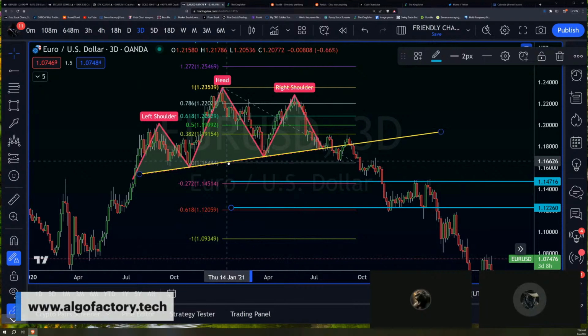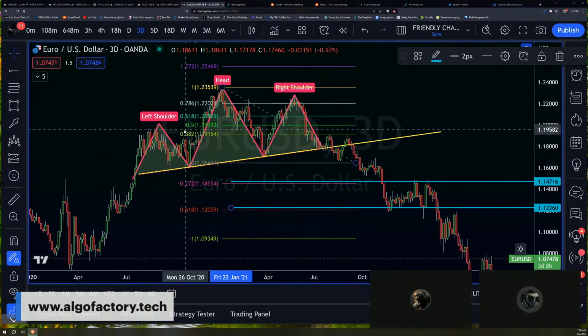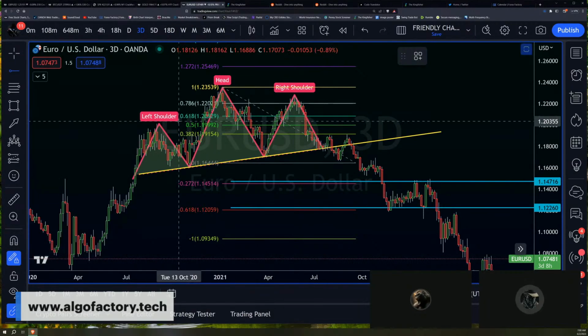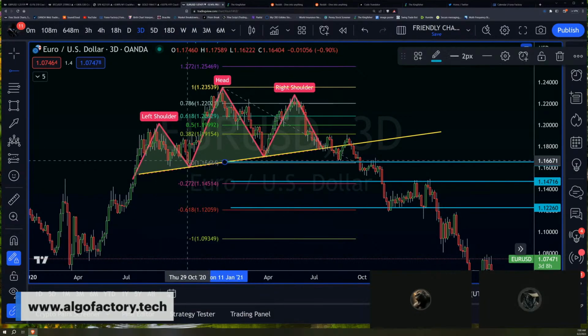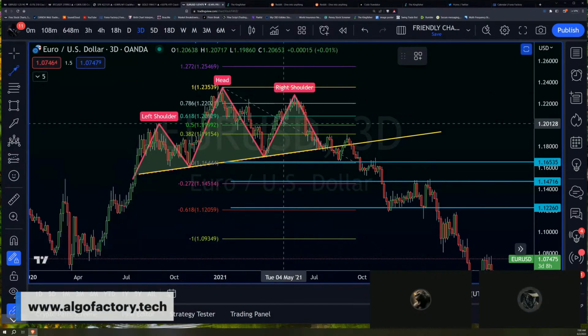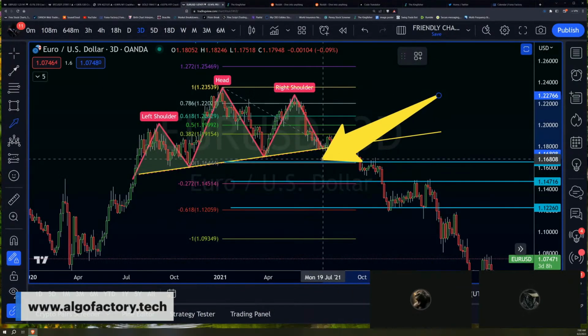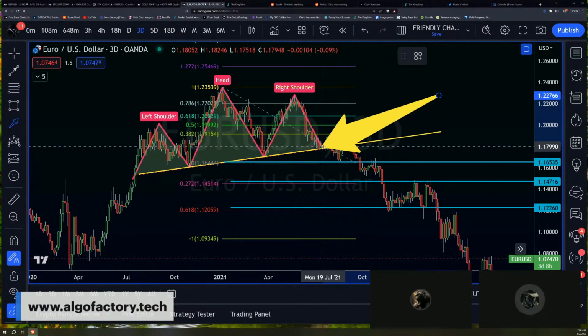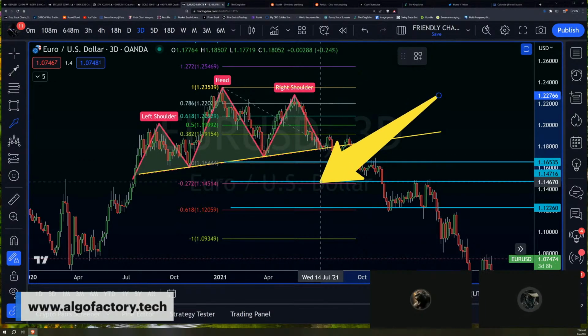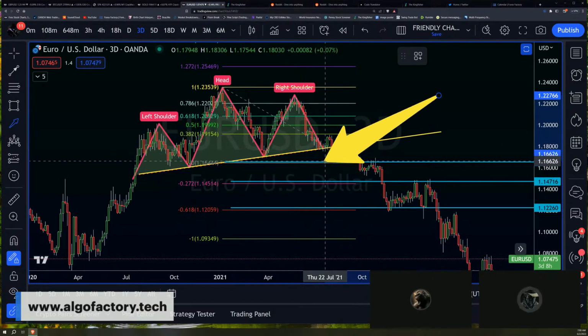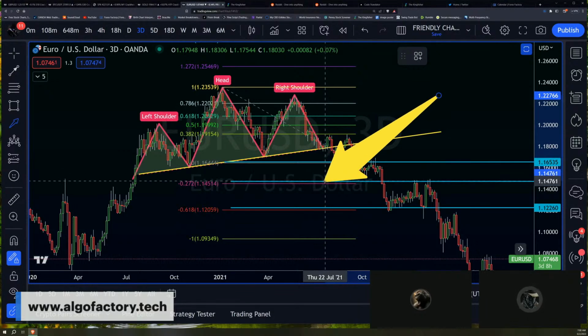But because the neckline is up, it's giving you more room to go down to your targets. If the neckline was flat, then you would have to enter your trade, where's my arrows, you'd have to enter your trade, well, I like this arrow right here. The trade would go right here, right? Now, because the neckline is sloped, you're going to enter right here. So you have a lot more room to head down to your profits, right? From here to there. But if you are entering the trade down here, then you only have from there to there to go to your profits.